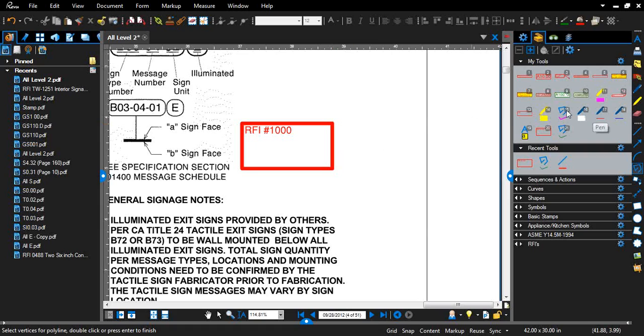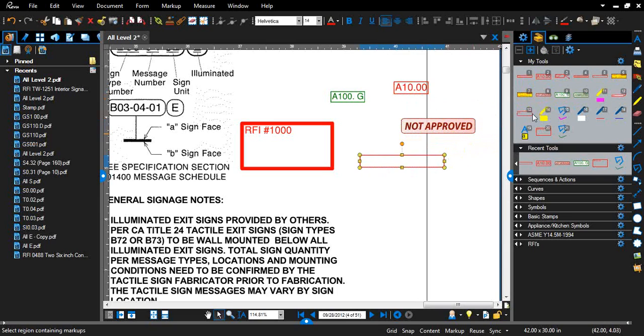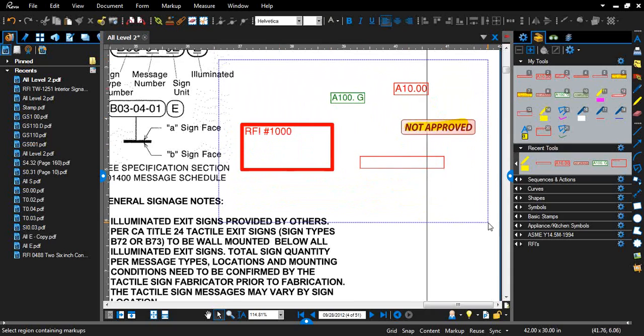Now, this is just where you're going to save markups that you use most frequently. These are always going to be there. So Jonathan has a lot here preloaded into his toolbox that he uses very frequently. So this is just a good example of how you can just save everything that you use most frequently.